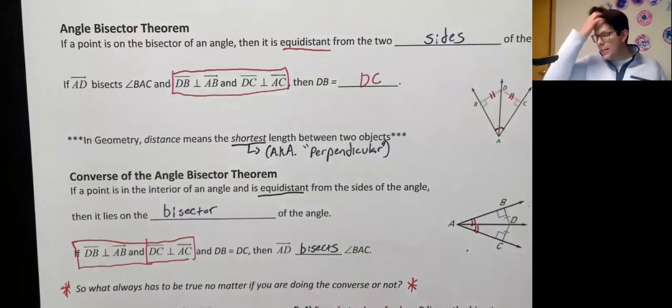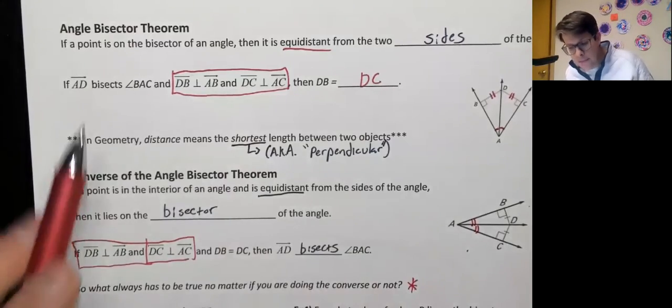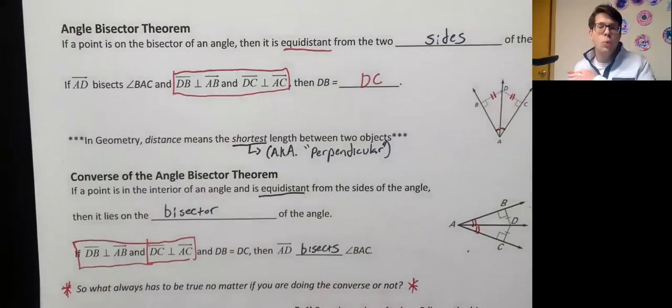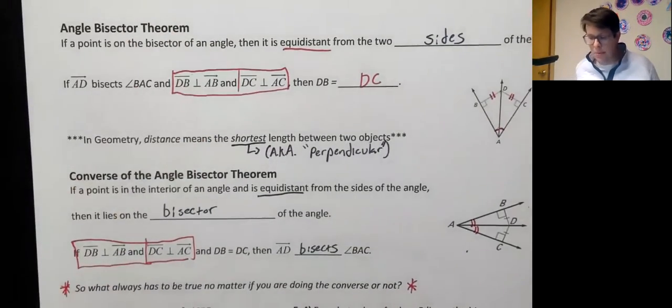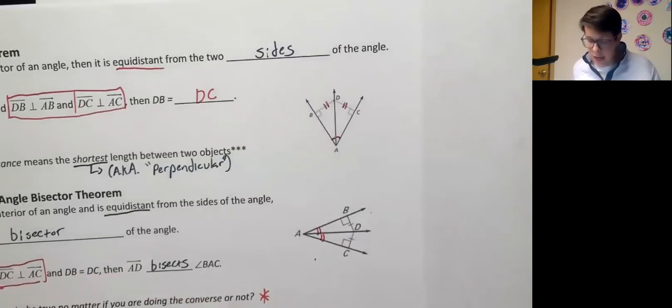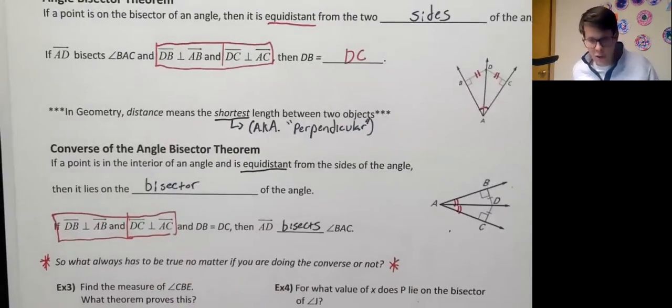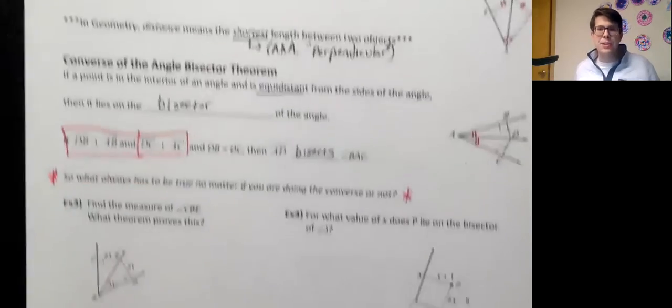So this angle bisector is really, really focused on this idea of the shortest length and these perpendicular lengths, and so you have to have them. It is part of the if statement both times, regardless of whether you're doing the regular theorem or the converse. So that is a really, really clear and important piece, so you need to make sure you have it. If you don't have those 90-degree angles showing up, you're up the river. You've got to get those first, and then you can use these theorems, but you can't use them until after you've got the 90-degree angles. Let's try out some of these problems.